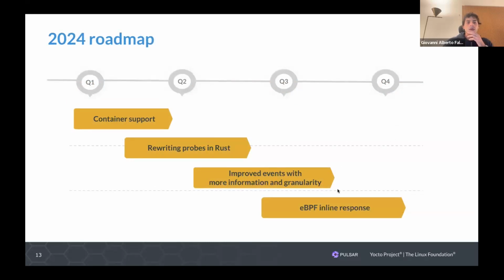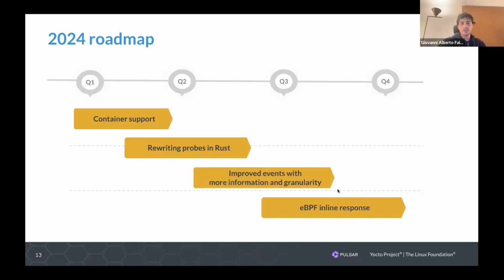Okay. This is a quick view of what the roadmap for next year looks like for Pulsar. So right now we are working on supporting containers. Actually, that's already pretty much accomplished. It's already on the main branch. There will soon be a new release to make it official.